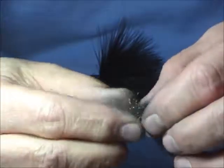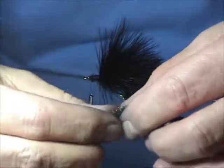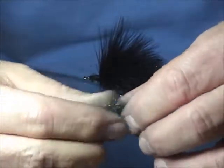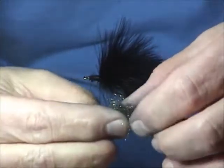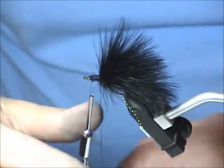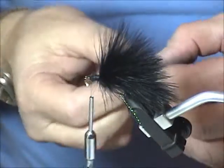Like you can get a maroon and black there, Ken, we were doing that on one fly. This is what I do with it. I stack it and I mix the material and it really turns out good. So then you go ahead and you bring it into your crochet hook here and your dubbing loop.